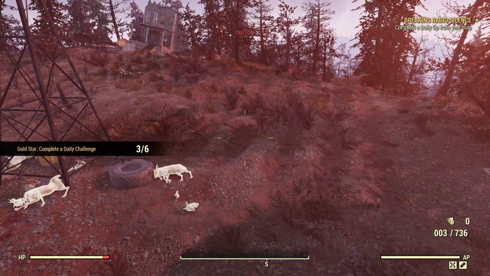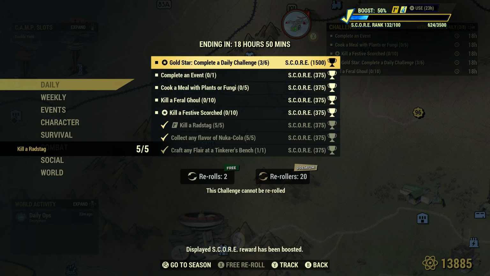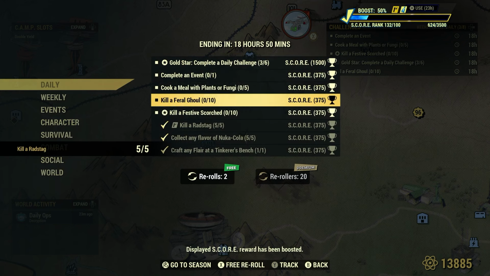Nice, lock and load, Jim. What's next here? What is next? Let's go ahead and kill a Feral Ghoul 10.